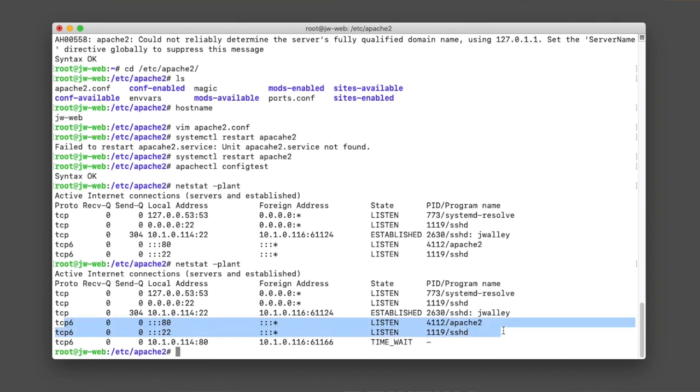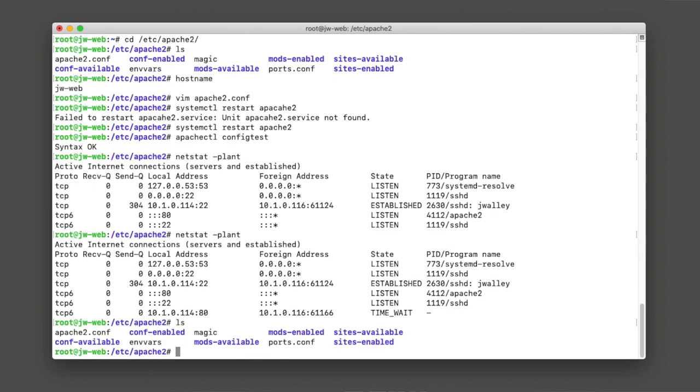We can actually look. If you look at this, we're actually getting this connection, believe it or not, on IPv6. We're not getting it on IPv4, which when you're on the web, you want to have it primarily on IPv4, and then you can jump over on IPv6. So while this doesn't cause a problem, you see that the site comes up fine, we do want to make sure that we're listening on the right port.